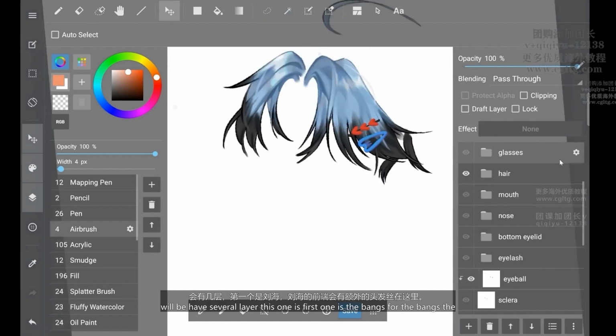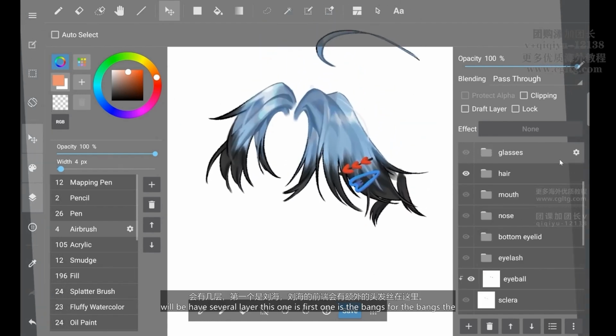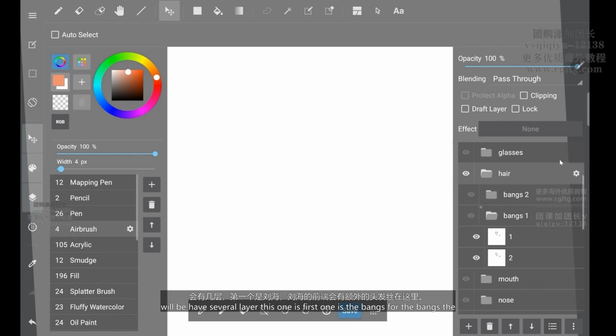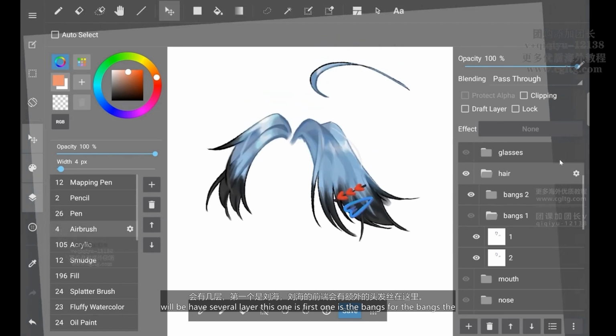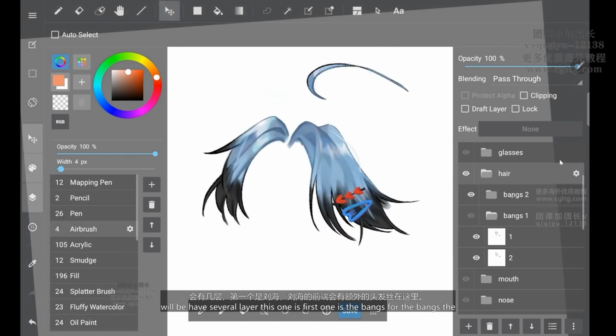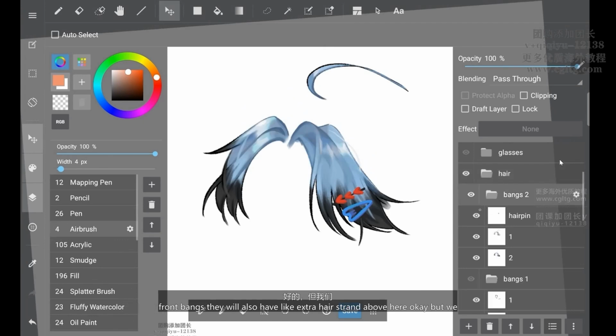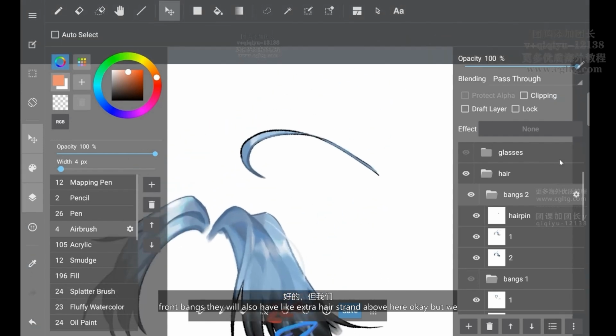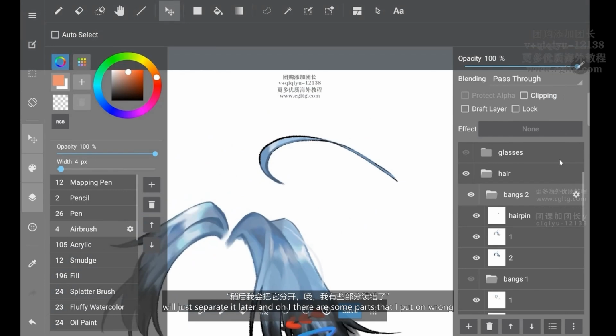Now the hair will have several layers. The first one is the bangs. For the front bangs, they will also have extra hair strands above here, okay? But we will just separate it later.